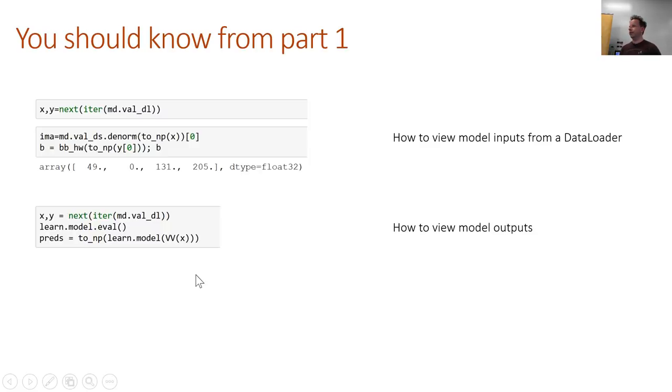When they try printing it and it turns out all the inputs are zero, or all of the outputs are negative, it's really obvious. So that's just something I wanted to remind you about, is that you need to know how to do these two things. And A, if you can't do that, then it's going to be very hard to debug models. And B, if you can do that, but you're not doing it, then it's going to be very hard for you to debug models. You don't debug models by staring at the source code, hoping your error pops out. You debug models by checking all of the intermediate steps, looking at the data, printing it out, plotting its histogram, making sure it makes sense.